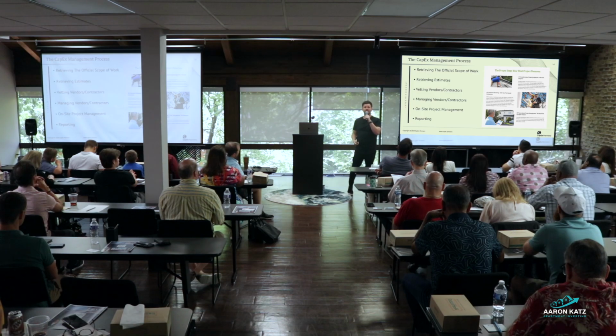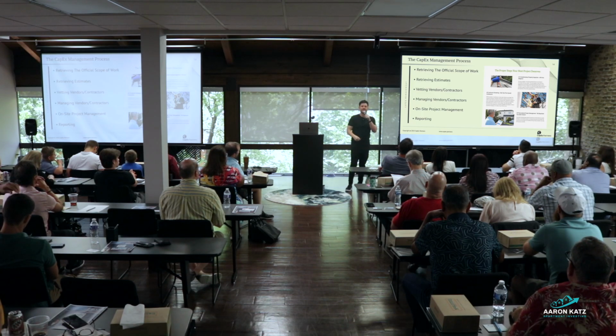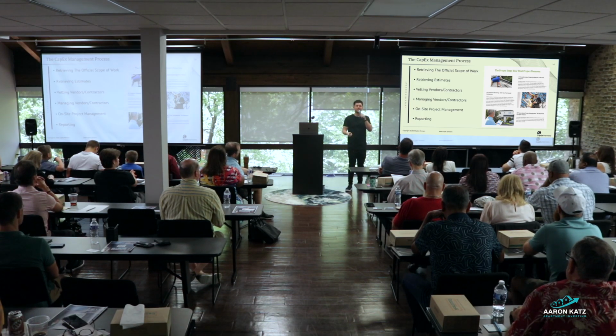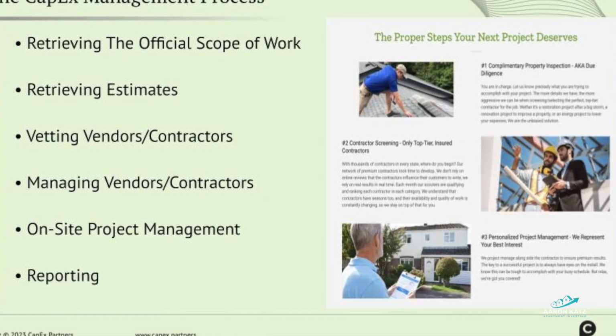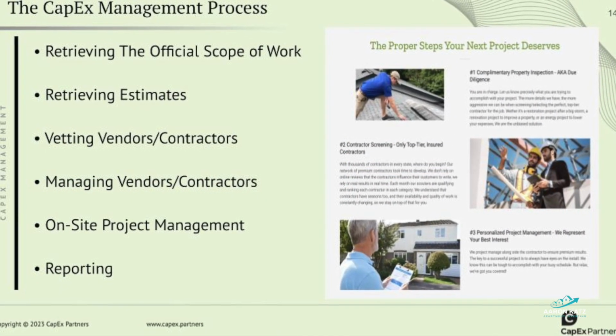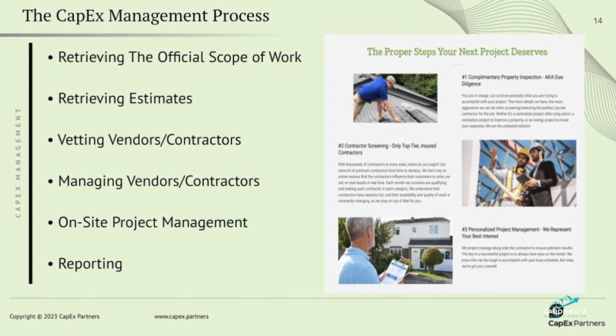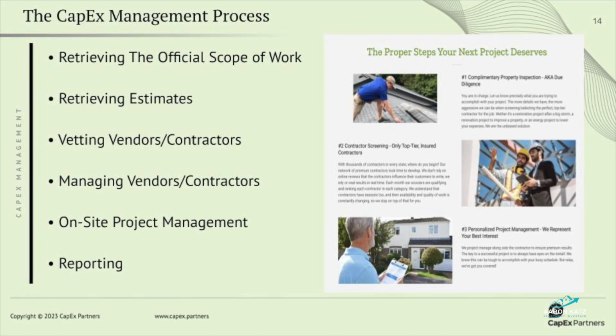Okay, so here's the process. I'm going to try to go through this quickly. I do this so that people can see how in depth it goes. And by the way, every one of these bullet points has another 20 things underneath it that you've got to do if you want to do it right.